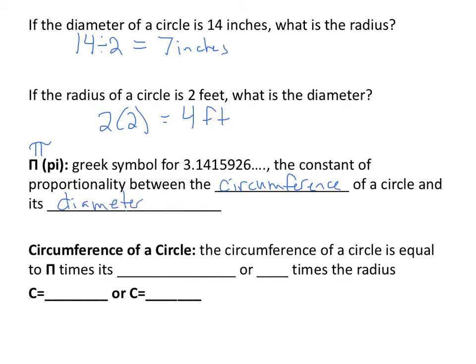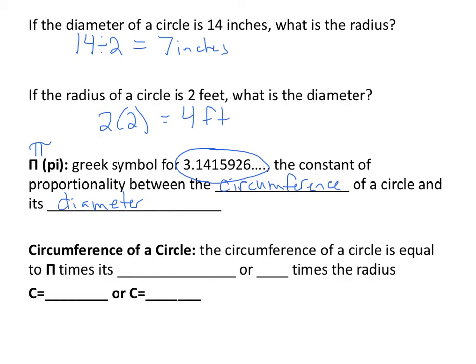So basically what happened is a long time ago some Greeks were looking at circles, and they figured out that if they took the circumference, if they actually measured all the way around a circle, and took its diameter, so they went across through the middle, they always found the same number coming out, and they named it pi. Okay? And the reason that is important is it helps us determine the circumference of a circle when we don't have the means to actually measure around the outside.